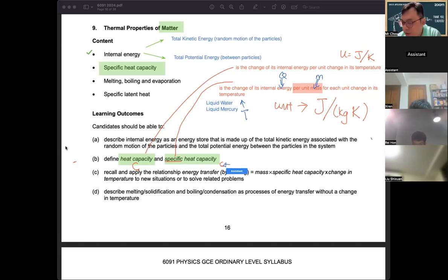Small c. So can you see, if I were to rearrange the whole formula, small c is the same as the amount of energy. Energy can be used E, we can also use Q, divided by M and temperature. Okay? So are you with me here? Specific heat capacity is the amount of energy needed to raise 1 kg of the metal by 1 Kelvin of the temperature. Are you clear about this?